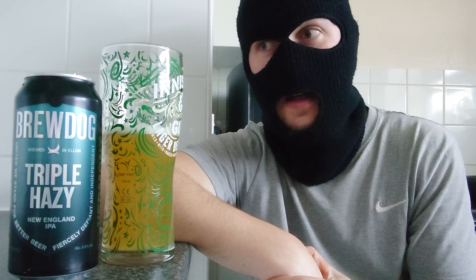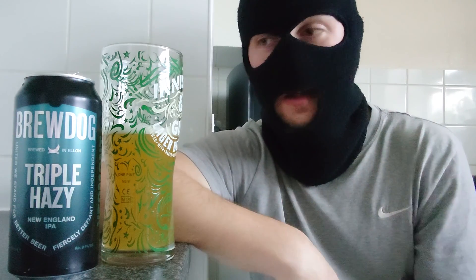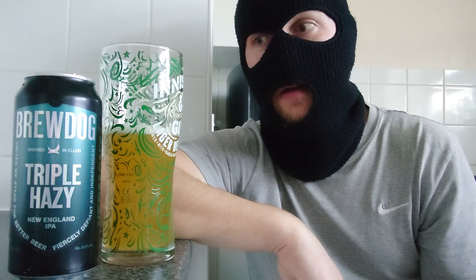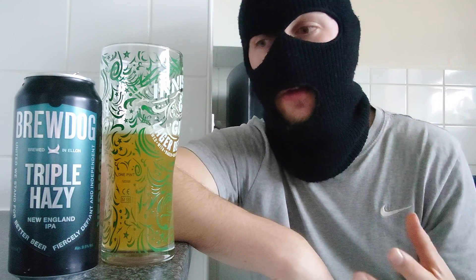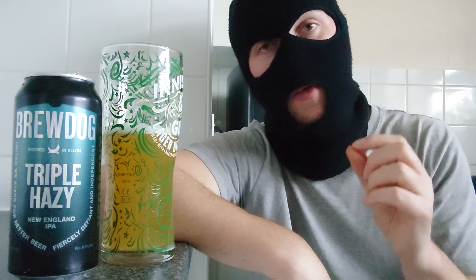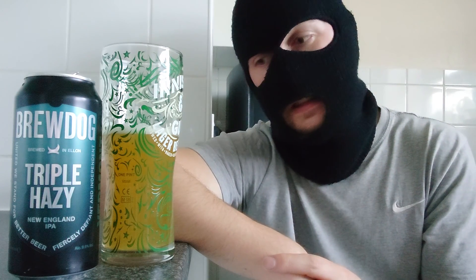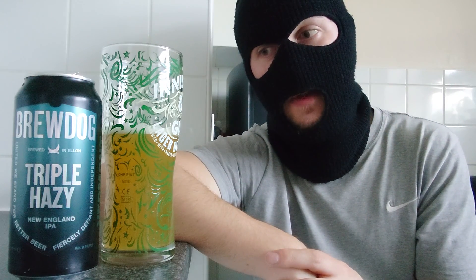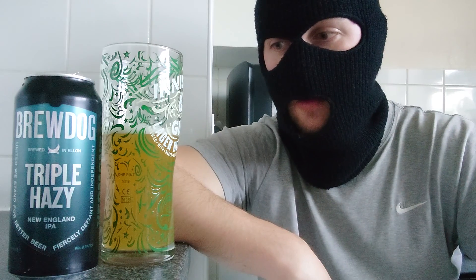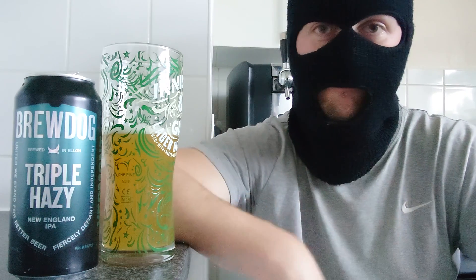What would I score this? To be honest, I think it's basically the Double Hazy that's been reinvented and toned down, with the alcohol content ramped up. For that reason I'm going to give it an 8 out of 10. I don't think there's anything new here other than the mouthfeel and the style — it just feels a little bit softer, a little more gentle, but equally the flavours are there. Not too bad at all. Was it worth the purchase? Yeah, it's worth a try. I'm not going to drink this often or make a habit of it, but once in a blue moon is good.